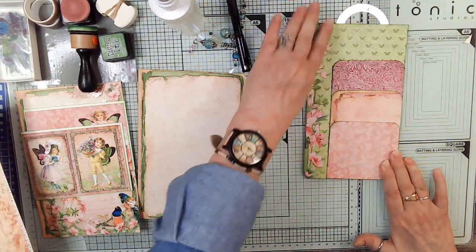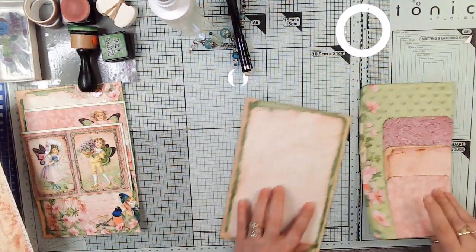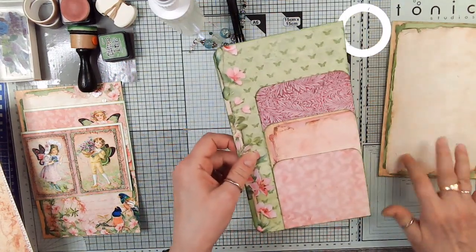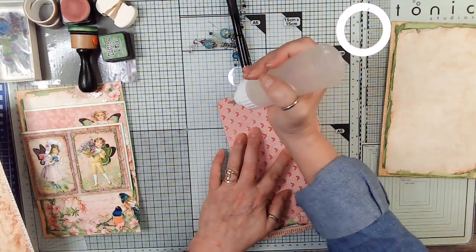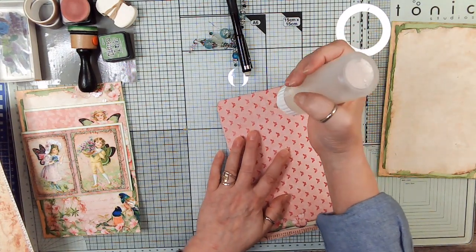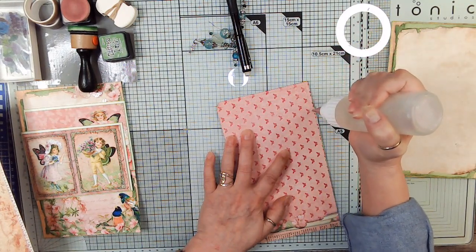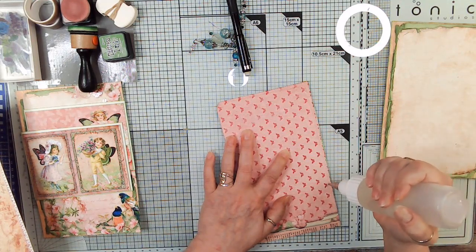Okay, so then I'm going to glaze the flowers as soon as we put this on here. And we're going to put it on as a pocket. So we're going to need to glue the three sides with the rounded side not being glued. See if we can get this glue down here into the top of the bottle. Well, goodness sakes.